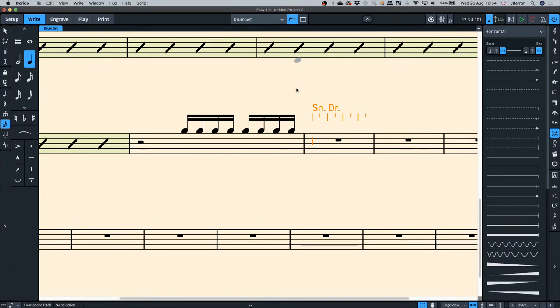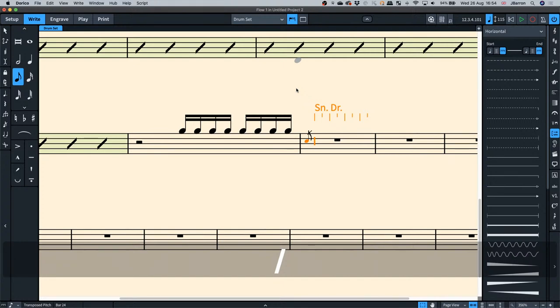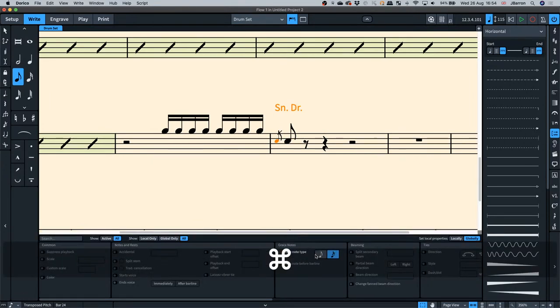When I just use Y to enter notes like this, I choose the note value and press Y, and then I turn them off with that slash key. Mine has a question mark above it, and then I can press that and get the normal note head. And if I don't want these stems, you can do it after the fact down here in the properties panel with the grace note type, because they're effectively grace notes.